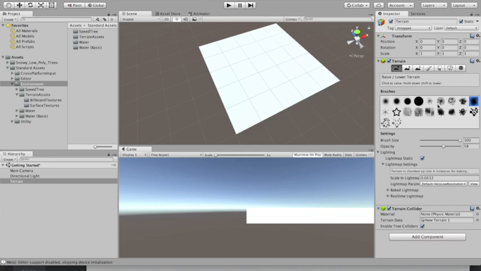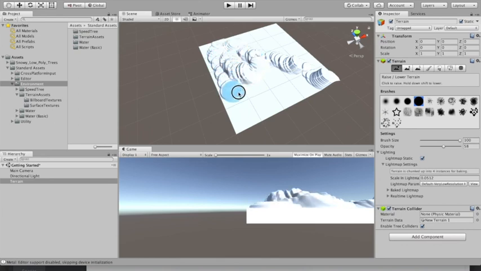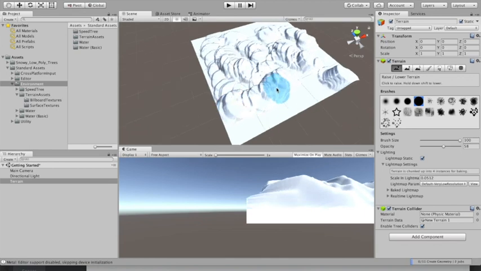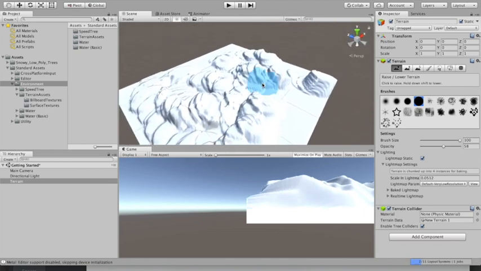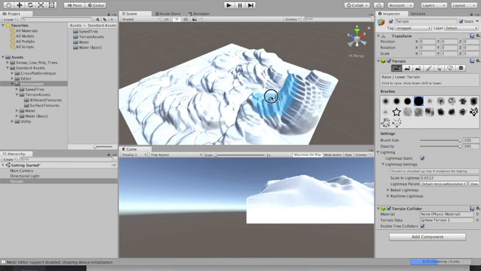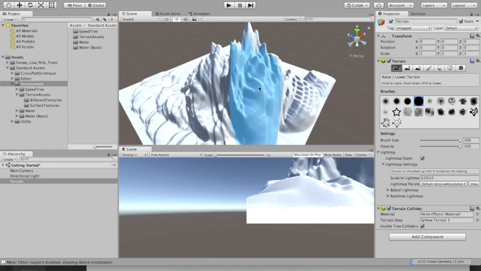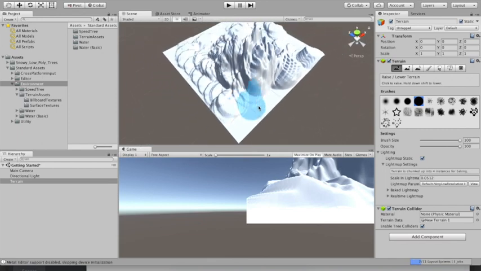I'm just going to click on the round brush, and I'm going to leave my brush size up. Here's my brush in the middle. I'll show you what it does first. If I click and hold, you'll notice that it creates these 3D shapes which don't look much like mountains yet. When I let go, it did a little bit of a job of smoothing them out. I can change this thing called the opacity, which is like the strength of the brush. The higher that is, the steeper those mountains become. Okay, the quicker they become steep. So that's really good if you want to make really dramatic landscapes quickly.